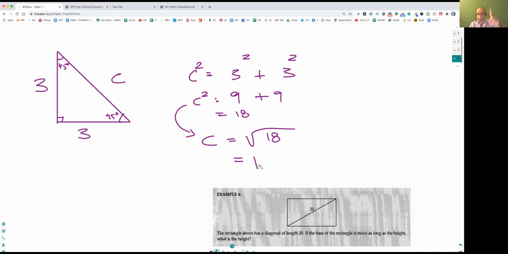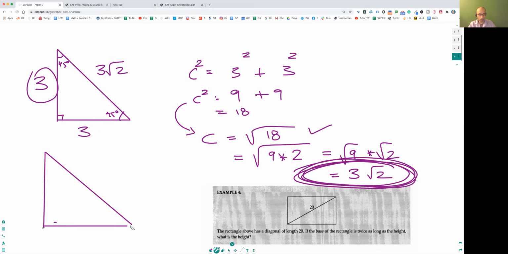Okay, so let's see. No matter what this number is, let's say this is 4, I don't care. The answer is just 4 with a square root of 2. All right, that's the shortcut. You have 4, 4, and this is the square root of 2. Okay, that's how easy it is. Also, if you are given this is 8 square root of 2, you can immediately deduce this is 8 and 8. Okay, you can immediately deduce this is 8 and 8.